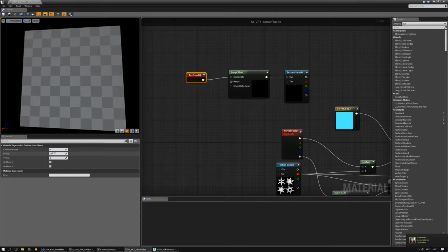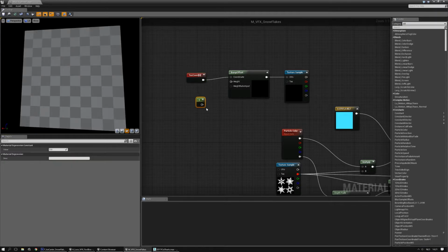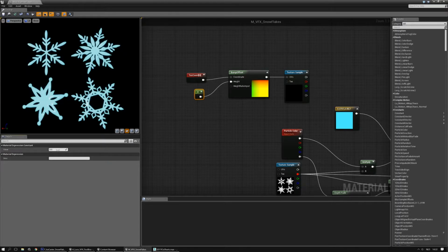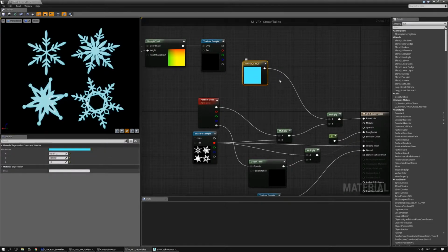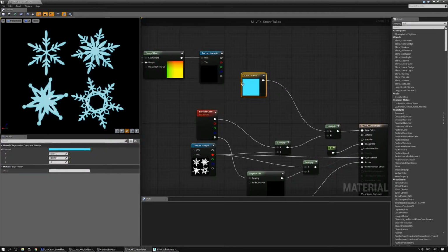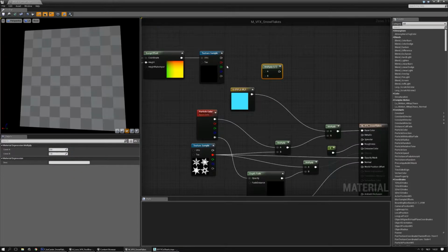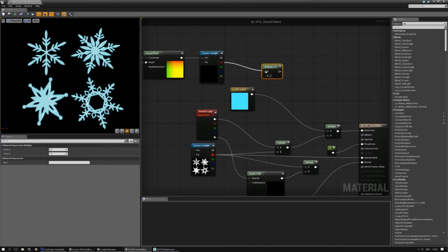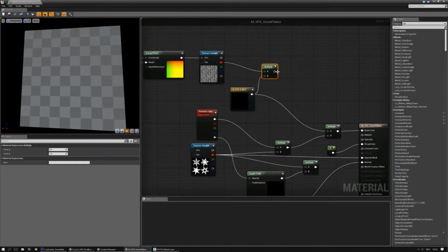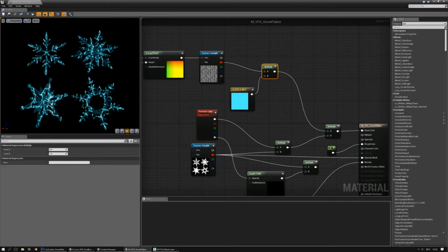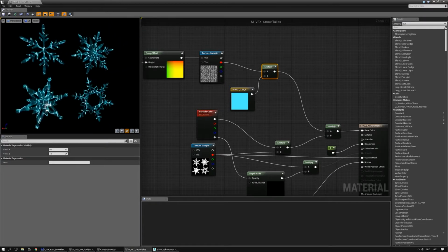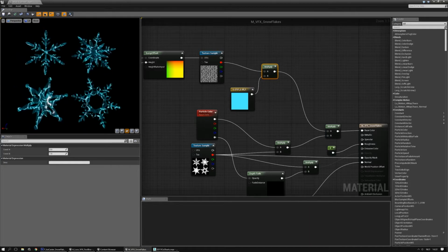I'm actually going to have 2x2 for now. Just a random guess, nothing special. -10 often works, so let's try that. And let's just multiply that with the color for now. It's a bit over the top, as you can see. But we can always change that. Though it does give this nice depth effect.